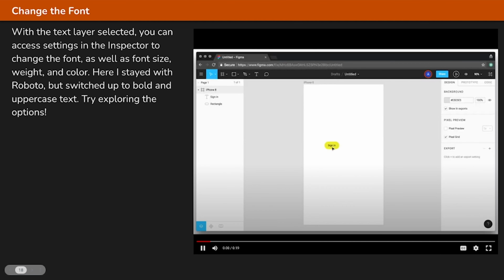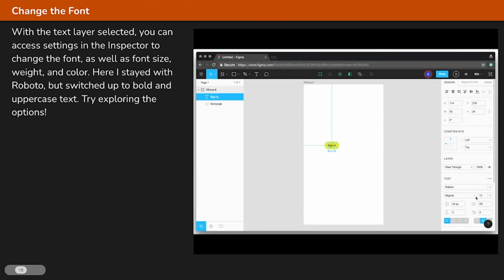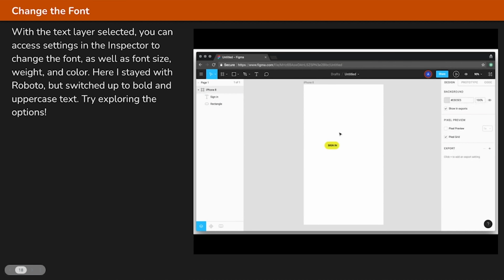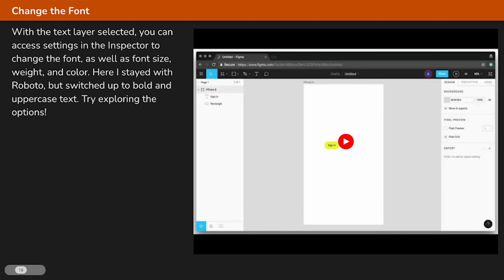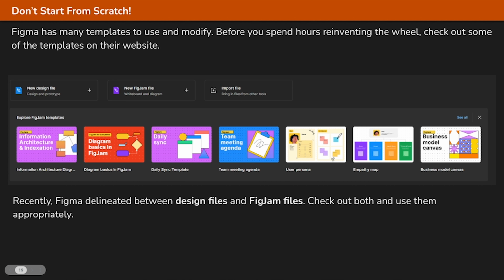Let me see what else I did in this video. You can change your text weight, like bolds. There are some other options here, like all caps, small caps. I made it all caps here. Since I made it all caps, it actually changed how everything was aligned. So I selected everything again and made sure it was all center aligned.